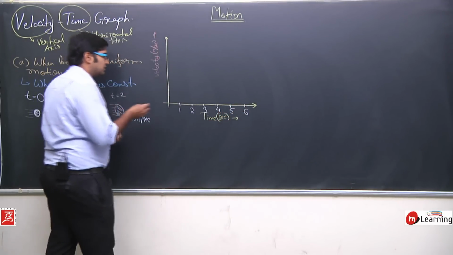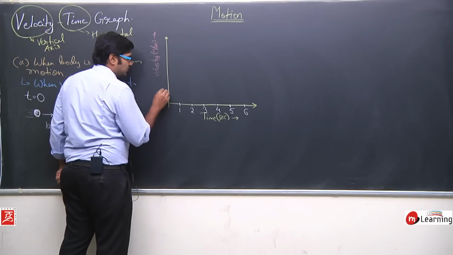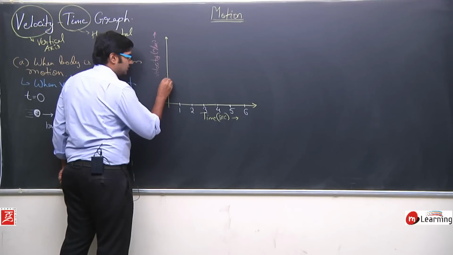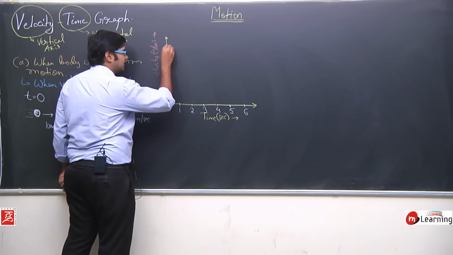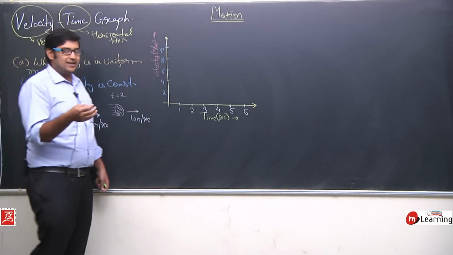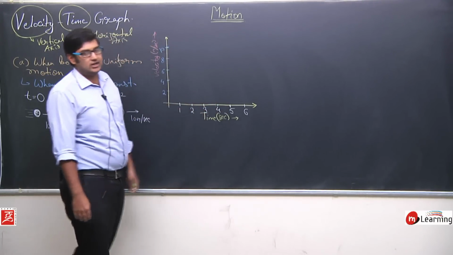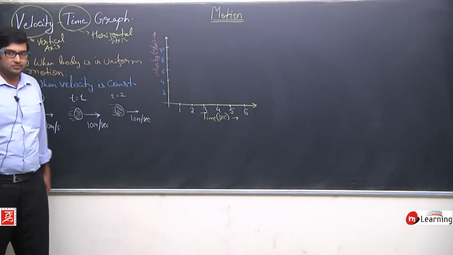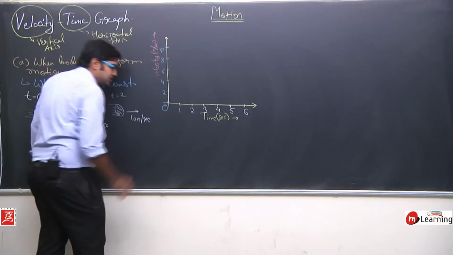And if I talk about velocity, let's say this is 1, or let's say 5 meters per second, or let's say 2 meters per second, then 4 meters per second, then 6, then 8, and then 10. So I have just taken an example in which some object is traveling in some particular direction at the same speed. So what if this point is basically 0.